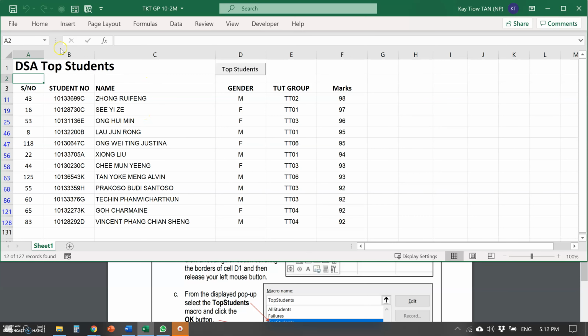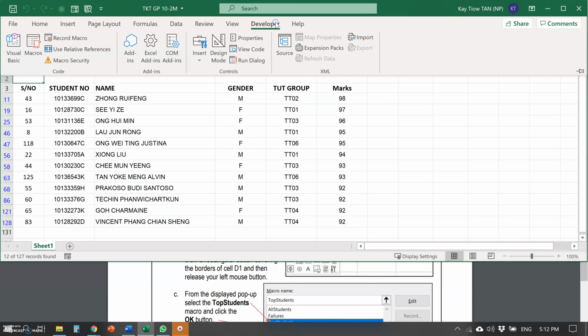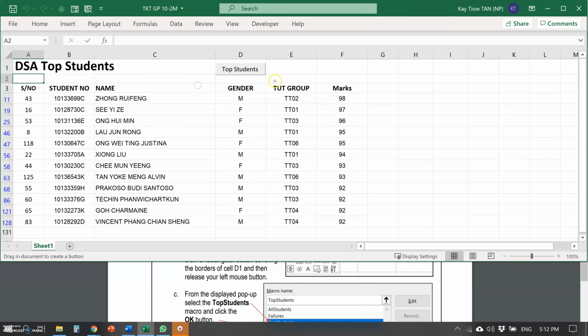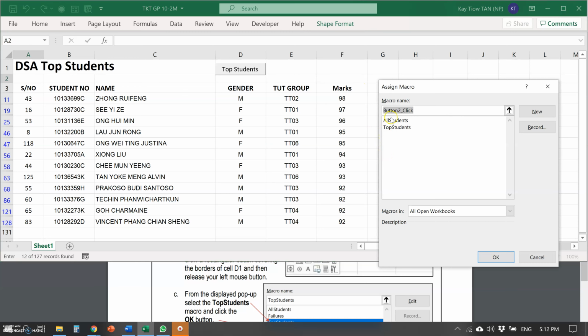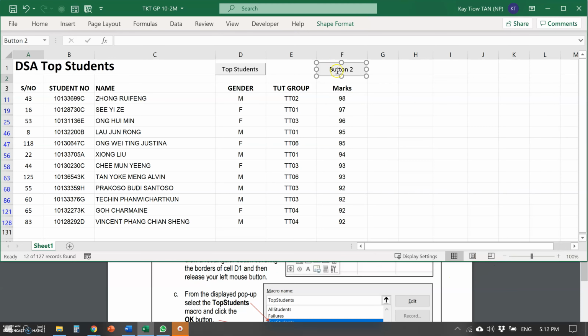Alright. Now the next one is I'm going to show you how to do a button for all students. Okay, so simply go to developer, go to insert this button here, and I'm going to all students down here. Okay, then here I say all students. Alright, okay. Then I will add the text. Change this to all students.